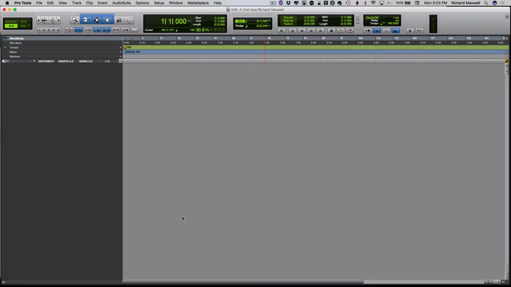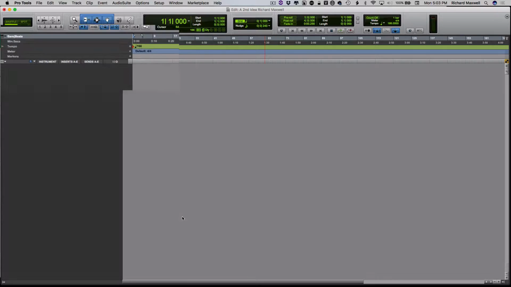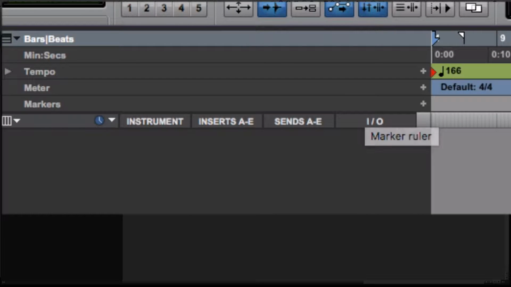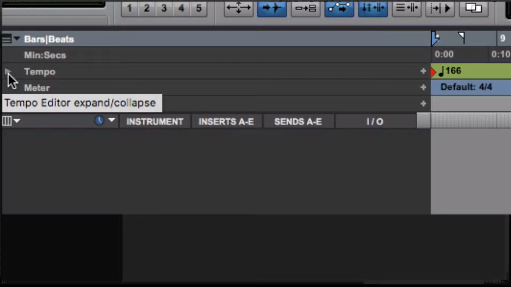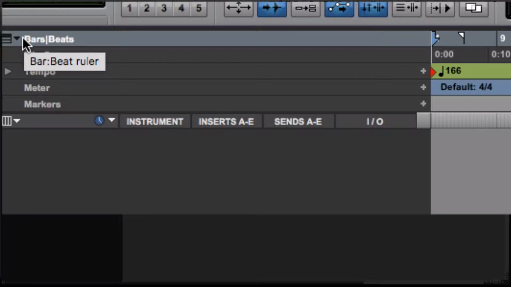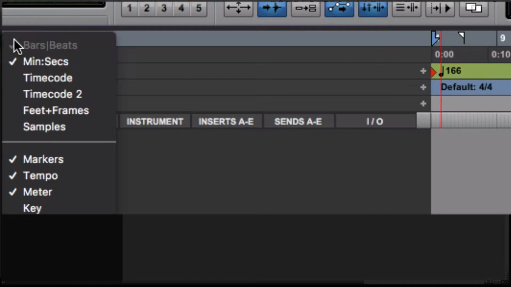But we do want to make sure before we get going any further that we have taken care of all of those things. But for the sake of this video, I'm going to assume that we have all of that taken care of. Other things you're going to want to make sure of is over in this area here, you're going to want to make sure that you can see the tempo. You're going to want to be sure that you can see bars and beats. If any of these things are not up, click on the little black drop-down menu here and make sure there's a check mark next to it.